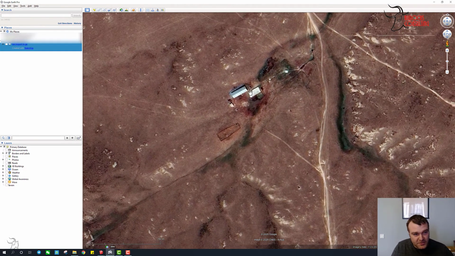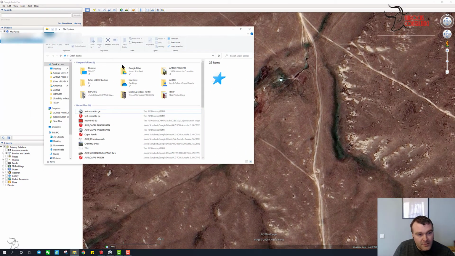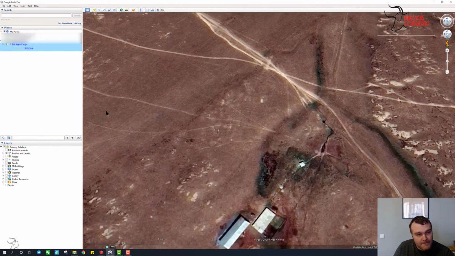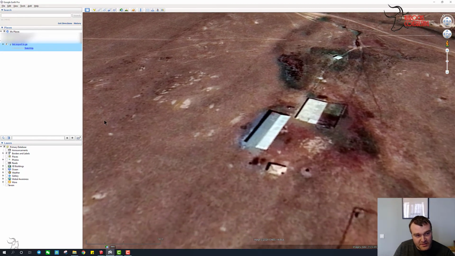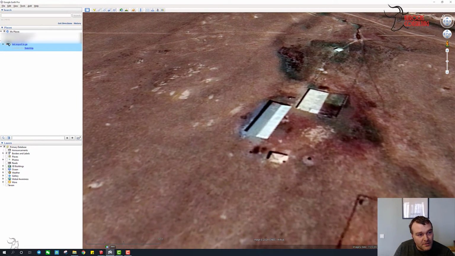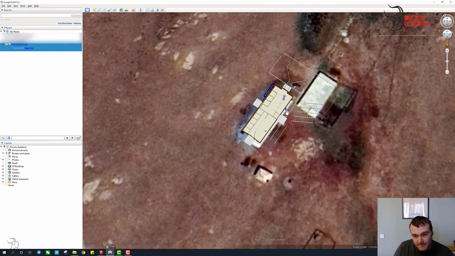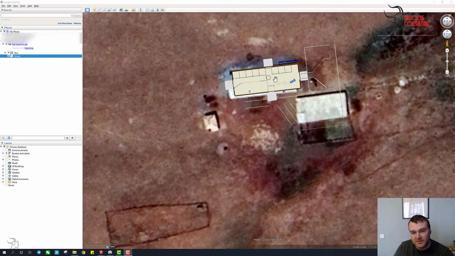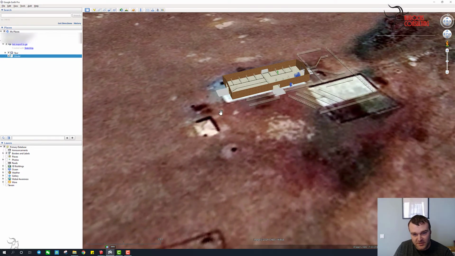We've got the same location here. All you have to do with Google Earth is drag a file into it, just anywhere on the screen, and let it go. It's going to take a second to load up. There it is. Here is our SketchUp model.